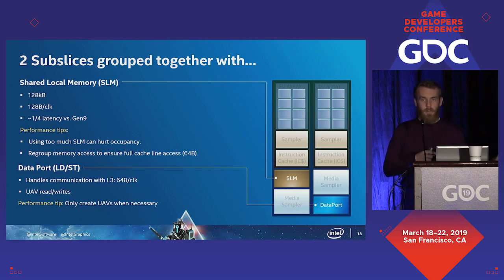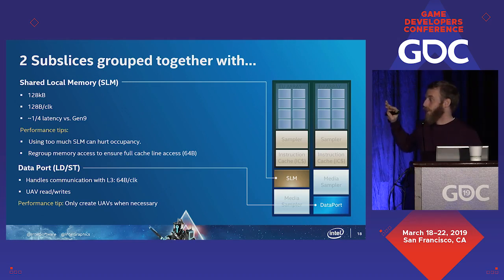And it is quite important that it does UAV read-writes directly to the execution units, because as I mentioned earlier in the sampler part, it's the sampler that handles the decompression. So that means that if you're doing a UAV write, it cannot be decompressed by the data port, which means that when you create a UAV for a resource, the driver is going to flag it as a resource that cannot be decompressed, because potentially it's going to be read by the data port and not by the sampler, and it cannot be decompressed, and that would be problematic. So really try to only create UAVs when you require them.